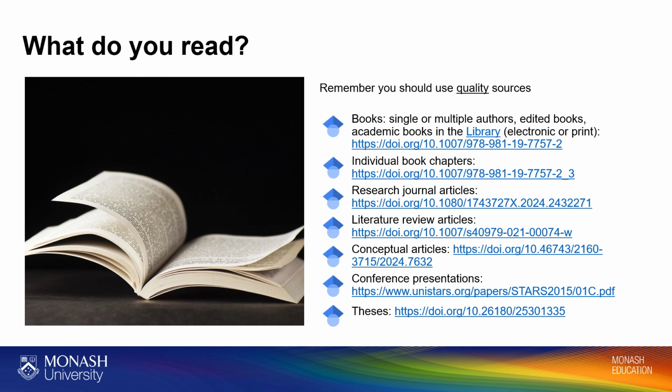You can also use research theses, but I will highlight to you that a PhD thesis, at least at our university, is 80,000 words long. So that is a lot of reading to do. You may want to instead look that person up on Google Scholar and see if they've published any articles from their PhD thesis and then reference the articles instead.